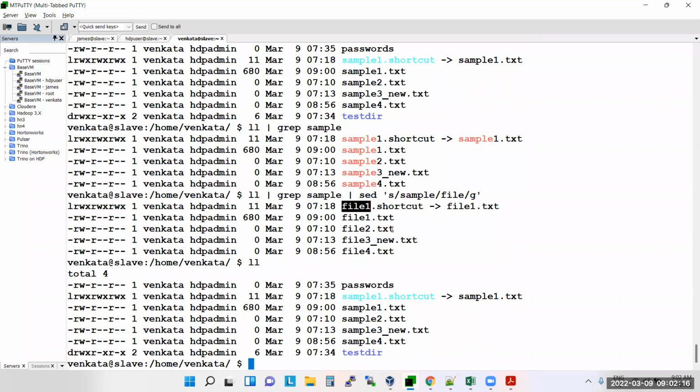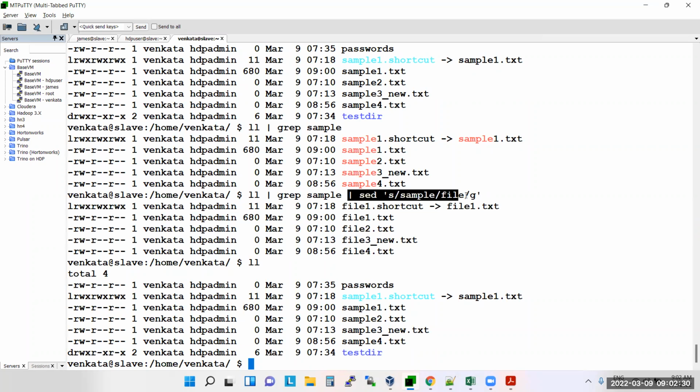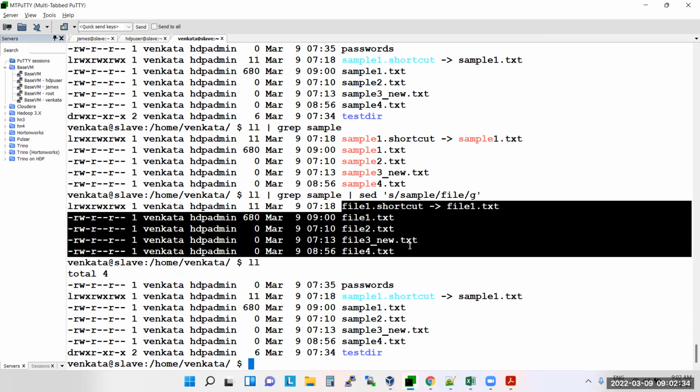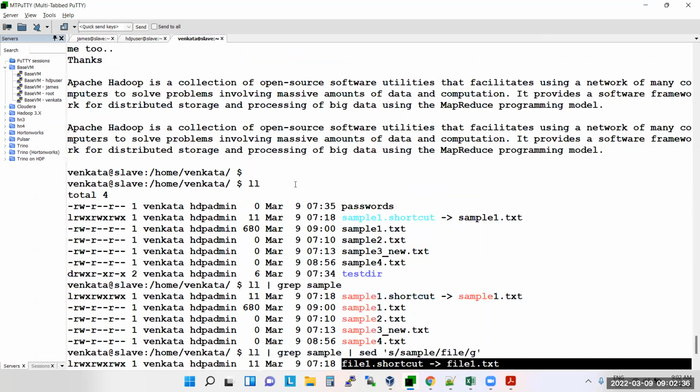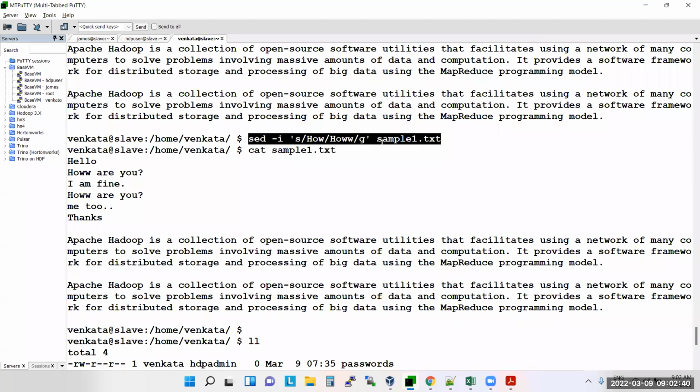You got my point? Sir, in real time, with a file also, it is not replacing; here it is changing only the output. So when you use a pipe with sed, it will change the output, but not the original. But if you use sed like this on the file directly, then it will replace permanently.